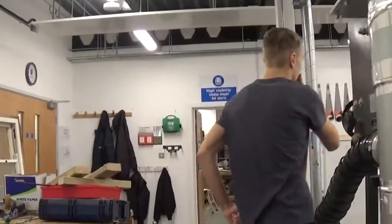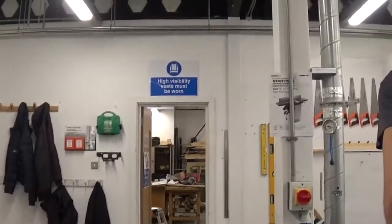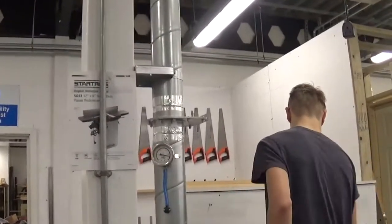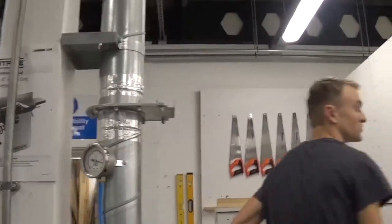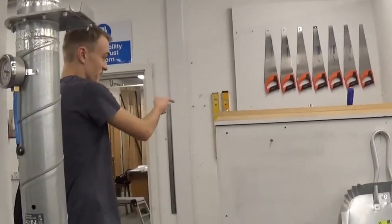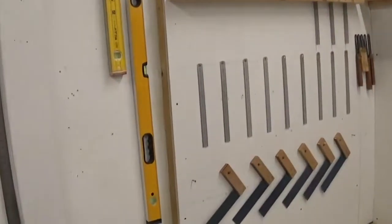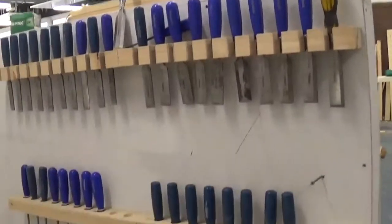Our tools are now over here. We've got some hacksaws here, tenon saws are on the other side, chisels, cleaning stuff, handsaw I should say, not hacksaw, I always say hacksaw. Tri-squares, rulers, levels, and every now and then there's some ear defenders here and safety glasses, but yeah, that's pretty much it for this glass room. Pretty much the same thing in there, but mostly the wood store.